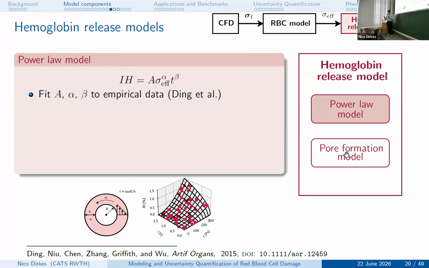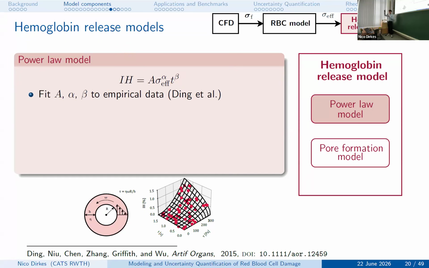You know the shear rate exactly because you know the rotation rate of the cylinder, and you expose the cells for a certain amount of time. So you also know for how long you expose them. And so with this, you control this sigma and the t, and then you just measure the hemolysis in the lab. And then from this, you get these sort of curves.